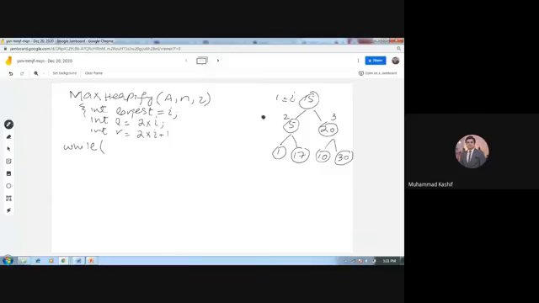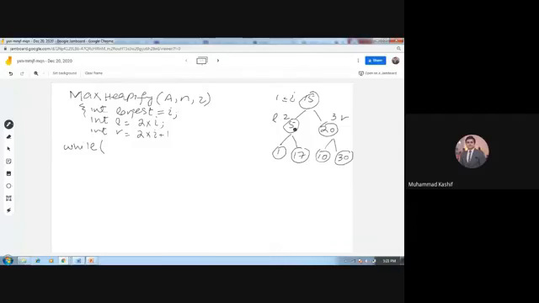So first of all, if I move from I to the left child and I move to the right child, then definitely I need to compare its address, whether I have enough addresses in this problem.